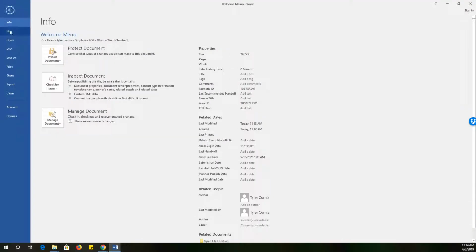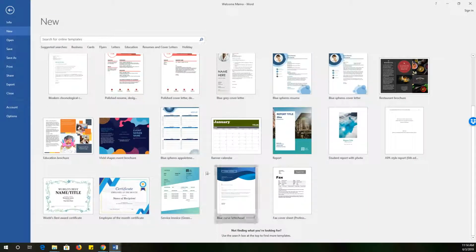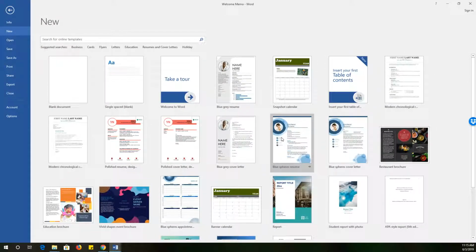Right, so if I go file new, I have all these different templates that are pre-made. They are a little bit more difficult to work with, right? Like it's harder to customize them because they're already set kind of in what they want. But if you can find one that meets what you're looking for, then go ahead and go for it, okay? And that's all for this lesson.